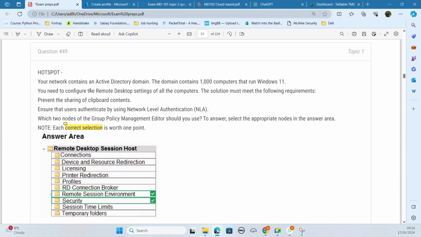Okay, your network contains an Active Directory domain. The domain contains 1,000 computers that run Windows 11. You need to configure the remote desktop settings of all the computers. The solution must meet the following requirements.